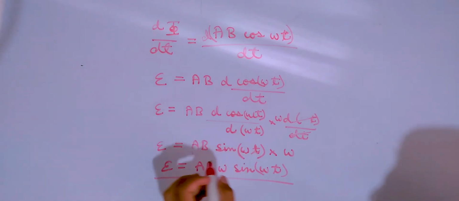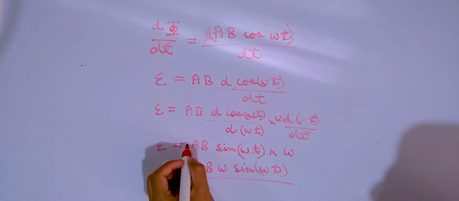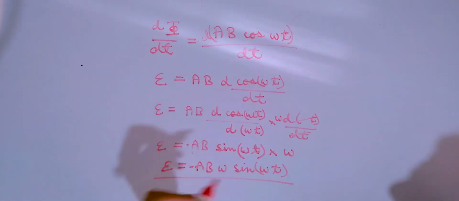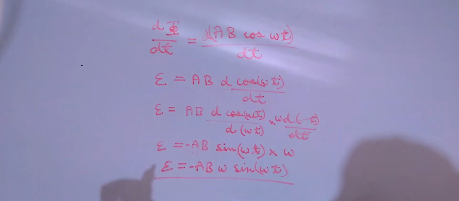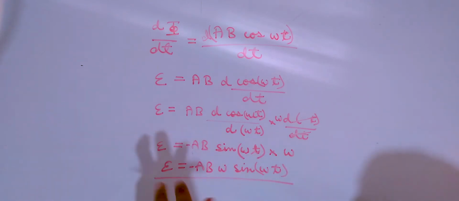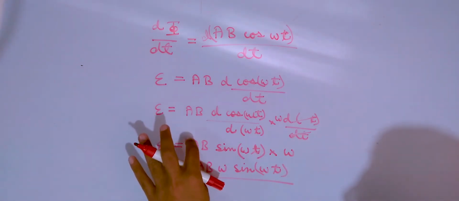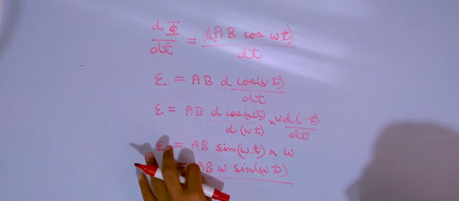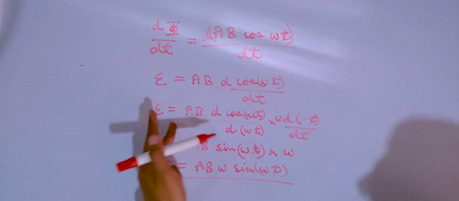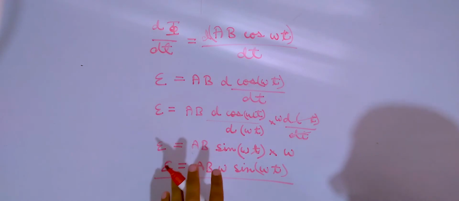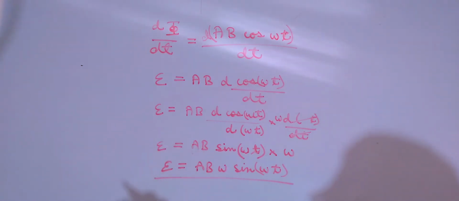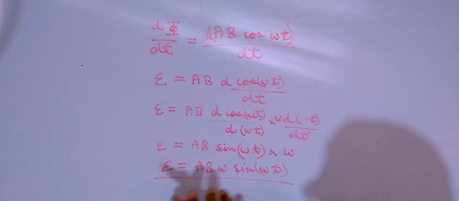And yeah, I forgot to write the negative sign here because the derivative of cos is minus sine, I believe. Yeah, there you go. But obviously for now let's just ignore the sign because it doesn't really matter. It's just the EMF polarity, which is obviously already switching. But yeah, there you get the idea of it, and that is how we represent it.